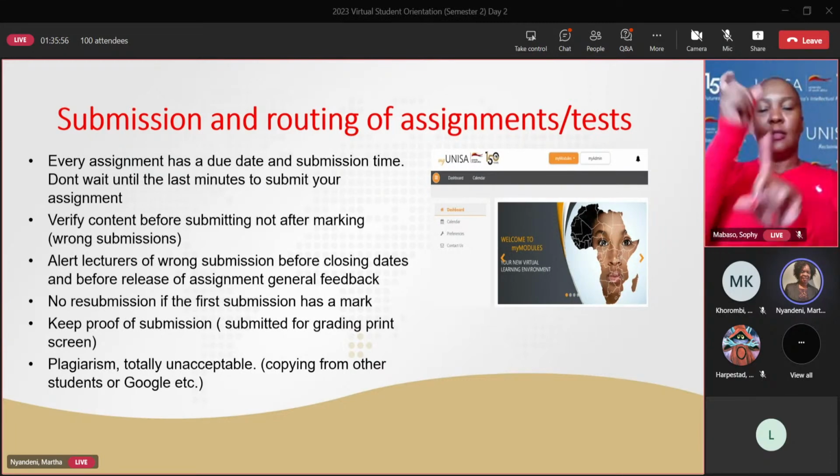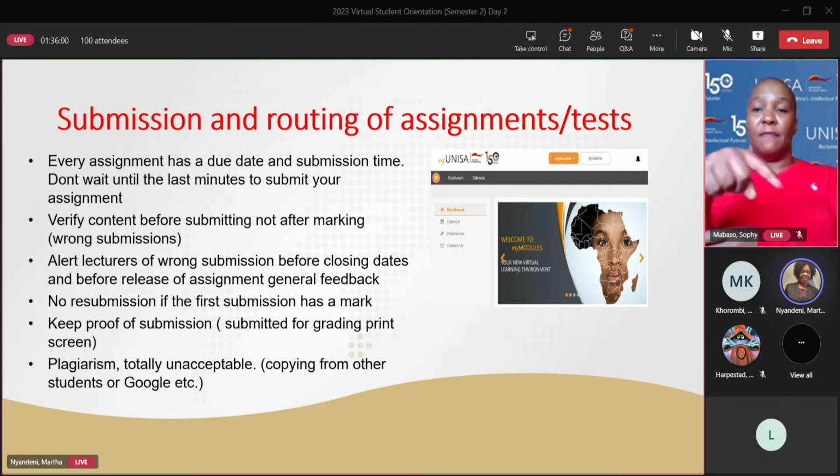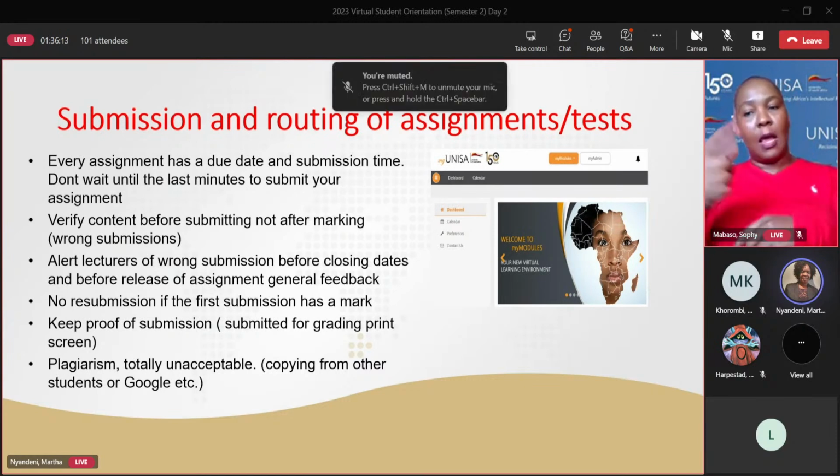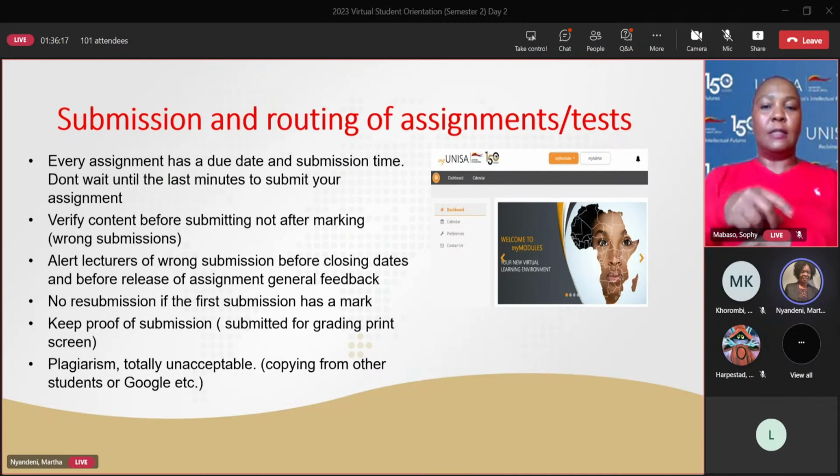There won't be any resubmission if the first assignment has a mark, because then the progress is already at an advanced stage. And also know that even when you are doing your assignments, plagiarism is not tolerated, it's totally unacceptable: no copying from other students or using Google without acknowledging the source. And when the lecturers are marking, they also look into this.